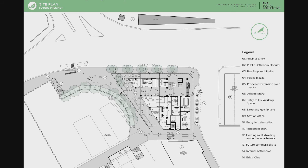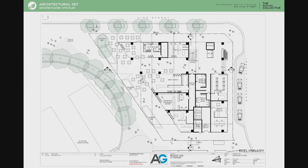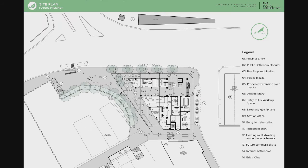By looking at the public domain around the site, we see how the building lines are set back into the site beyond the boundary. We're looking at being able to push away these building walls and allow the public to interact on the ground level in the commercial space. We want this development to seamlessly integrate into the surrounding infrastructure. This is why we propose a new bus stop and public bathrooms, as well as a piazza area in front of the building. We propose a new entryway to the existing train station and have that play into the key commercial spaces of the Social Collective.